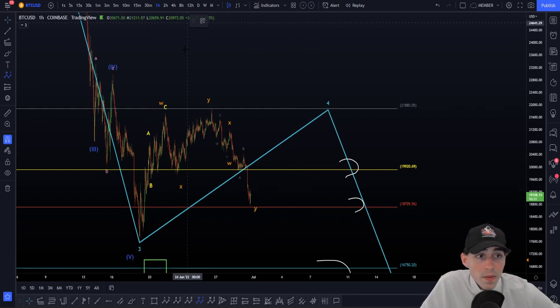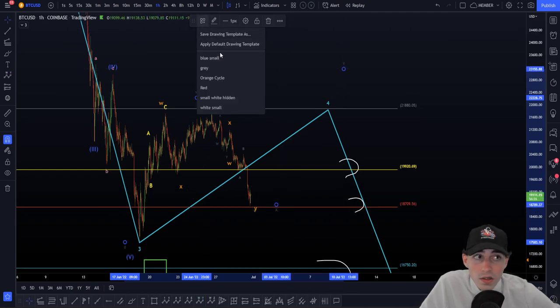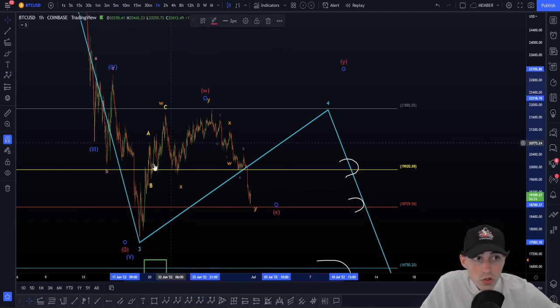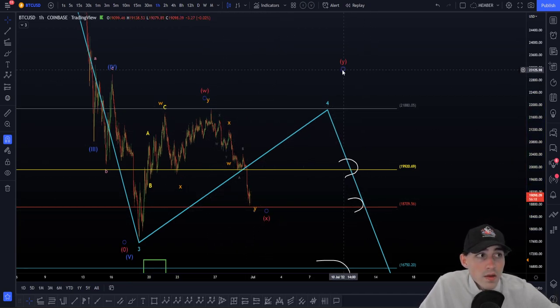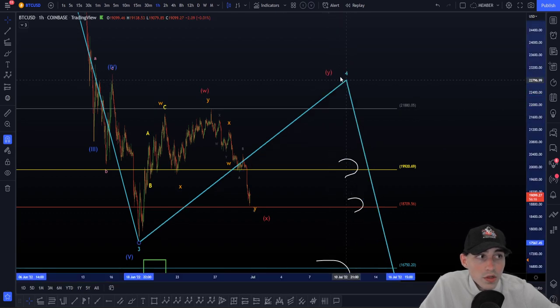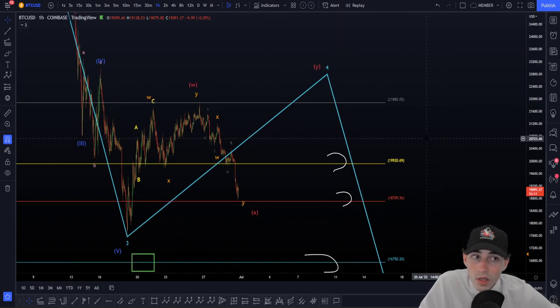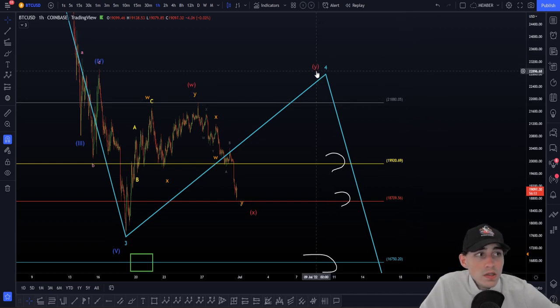It can be simply a bigger W, okay, with a WXY, an X, and a Y to the upside, okay? Because we have a triple wave to the upside here, then we have a correction, a possible correction here to the downside, so a possible X retracement, and then we are maybe going to do a Y leg here, so push a bit, half of the wave 4, and then we finally get the wave to the downside, okay? This is a first possibility.